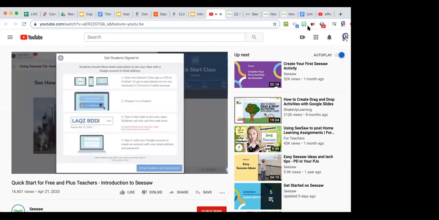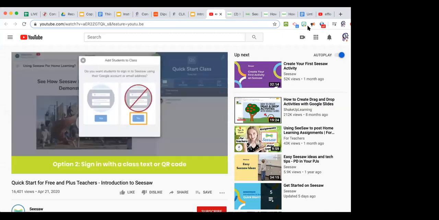Students will use this code here when they sign into the class app for the first time. Note that the text code expires every 60 minutes. After that, they will simply sign in with their email address and password. If you don't want students to log in with an email address, choose No. This means students will sign in with a class text or QR code. We recommend this sign-in mode for younger students.